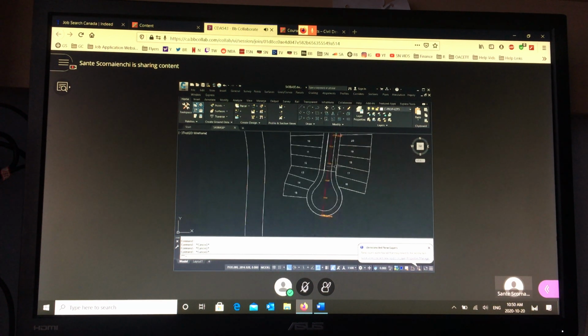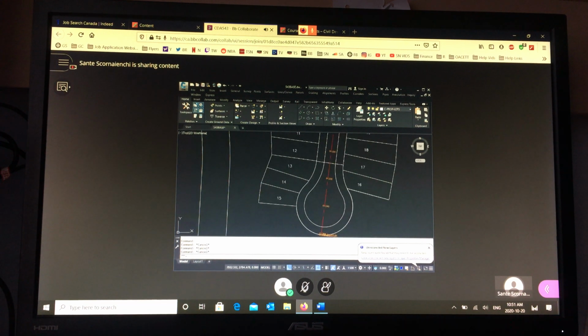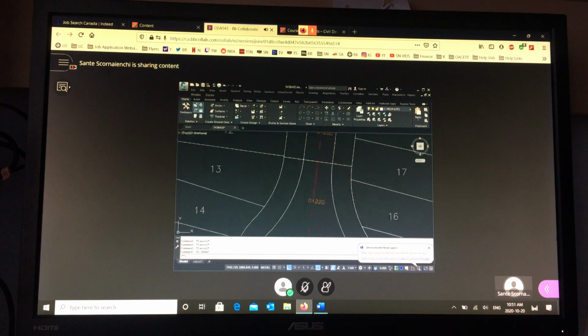So what I want to do is I can trace it with a polyline. I can copy the lines. There's so many different AutoCAD ways of doing this. I'm going to use a polyline. So I'm going to turn my O-snaps to endpoint. But I will call the nearest one as well on the fly. So I'm going to draw a polyline.